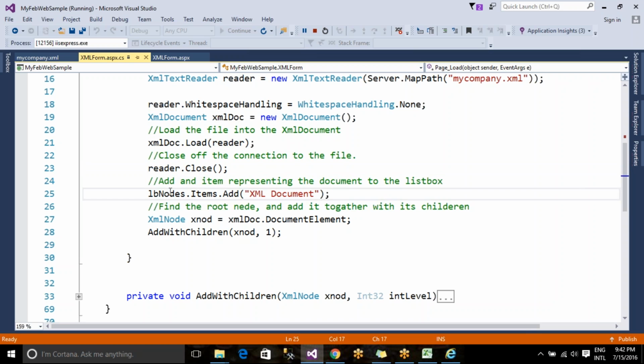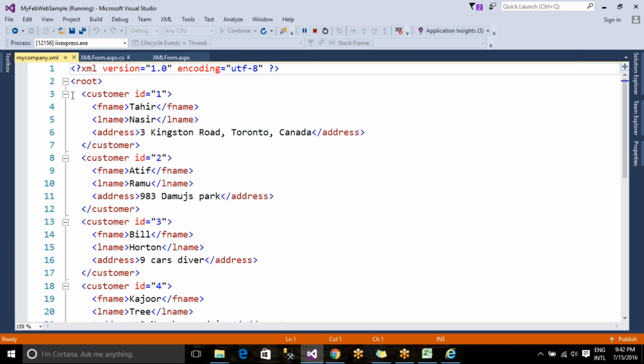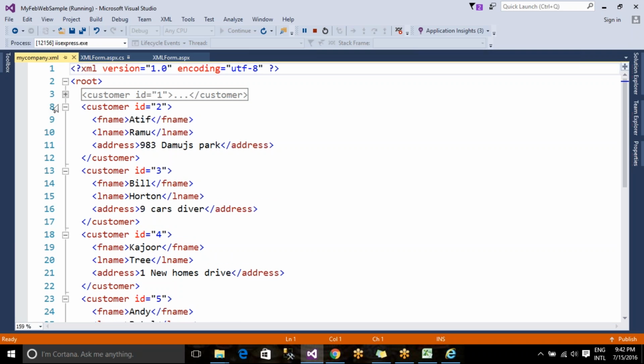Okay, then see, first lbl is the list box, Items.Add. I am adding the XML document text, and all of your XML are tags or nodes. This is called one node, and again this is called one more node, a child node.